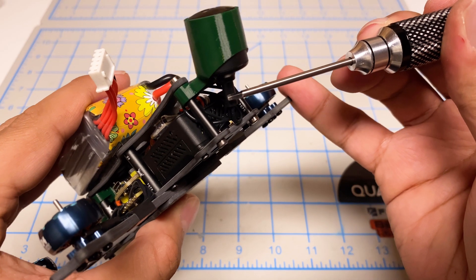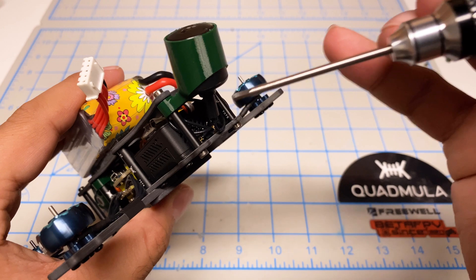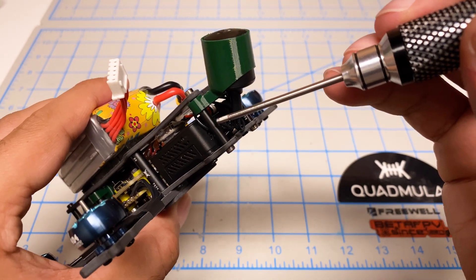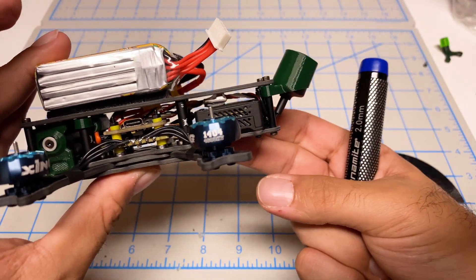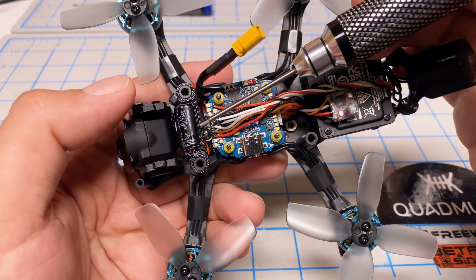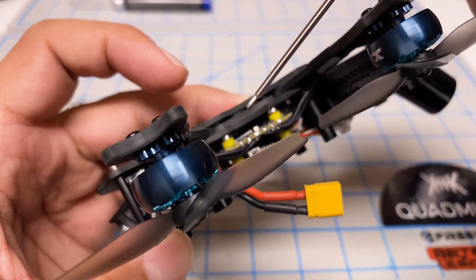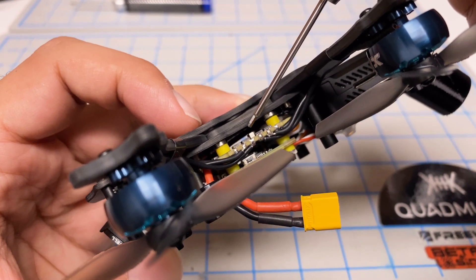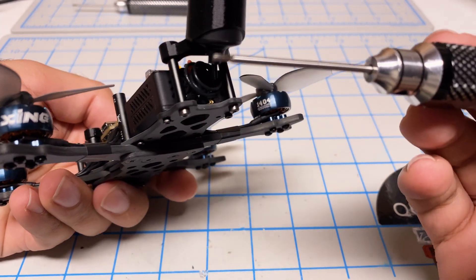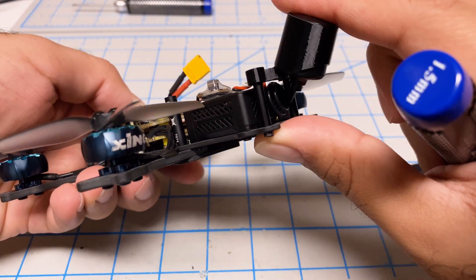For the antenna, I cut the tube a little bit shorter — you probably want to go even a bit shorter than this. I just twisted the antenna around, giving it two or three turns so the excess antenna cable got coiled up. I went back through the assembly and made a couple of updates: flipped around the capacitor for a lot more access to the solder points, rerouted the camera cable down between here, and shortened the antenna tube so if it moves around it doesn't interfere with anything.